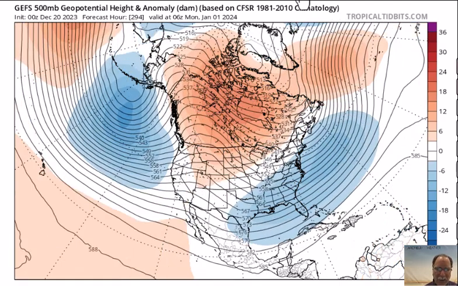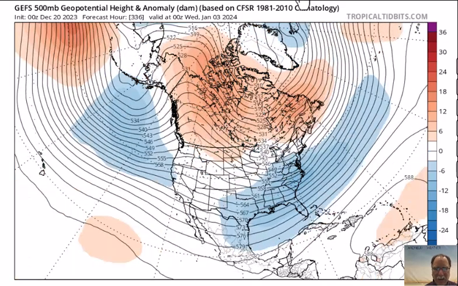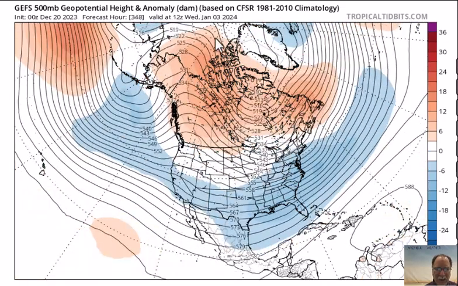Does it stick around? Well, let's go a little bit farther in time, and the overall answer is yes, it does stick around. This is all the way 2 weeks from right now, January 3rd. Still high pressure ridging over the western part of Canada and trough across the east and southern part of the nation.